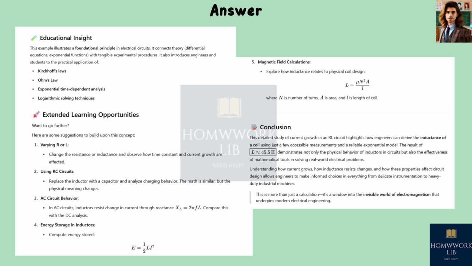Understanding how current grows, how inductance resists changes, and how these properties affect circuit design allows engineers to make informed choices in everything from delicate instrumentation to heavy-duty industrial machines. This is more than just a calculation. It's a window into the invisible world of electromagnetism that underpins modern electrical engineering.